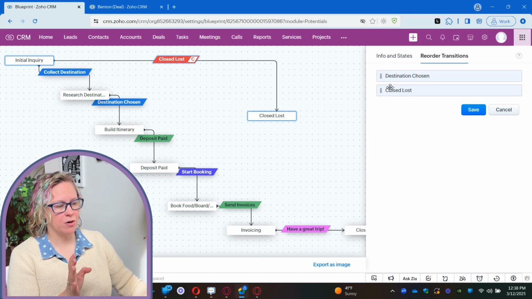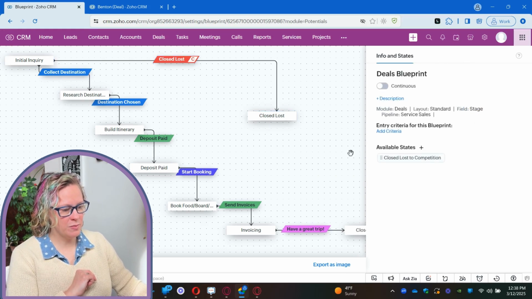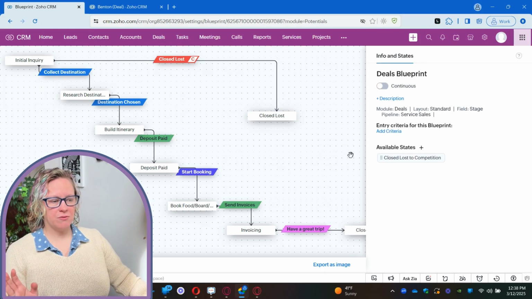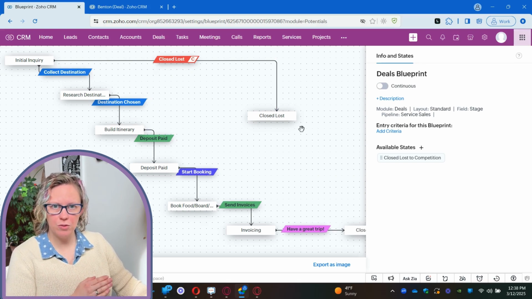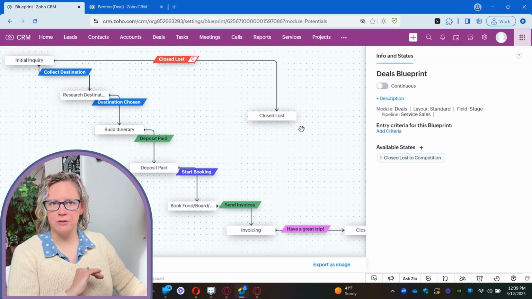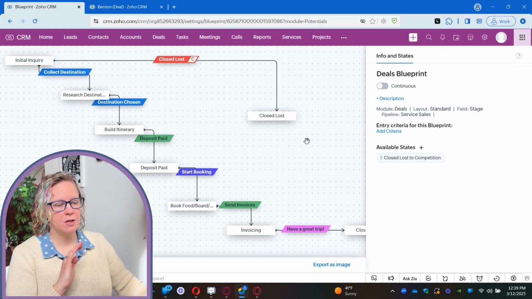So when you're in the research destination stage, you'll see two buttons, destination chosen and close lost. We can decide what order we want them in here. I'm going to keep them in this order because I like that order. And there we go. So now we have our lovely common transition to close lost. So at any point in this whole process, we can jump over to the close lost stage.